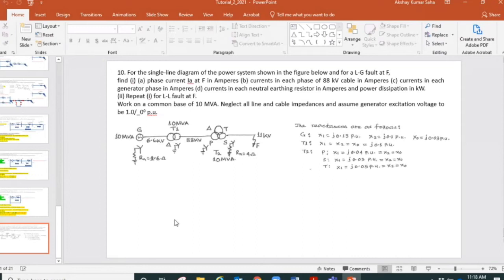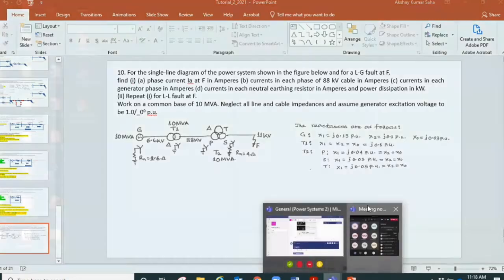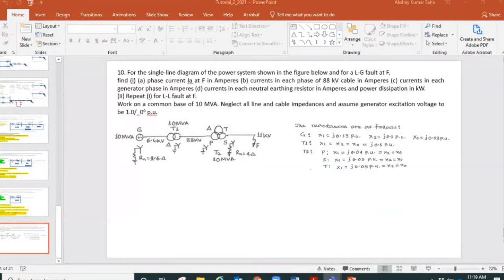If it doesn't make sense, let me know, then I can explain a little bit in short. Can you respond, please? So vector grouping is done to prevent circulating currents from occurring. Yeah. What is it? Can you repeat that again? Okay, let me, maybe it's not correct what I'm saying, but I'm giving an example now.